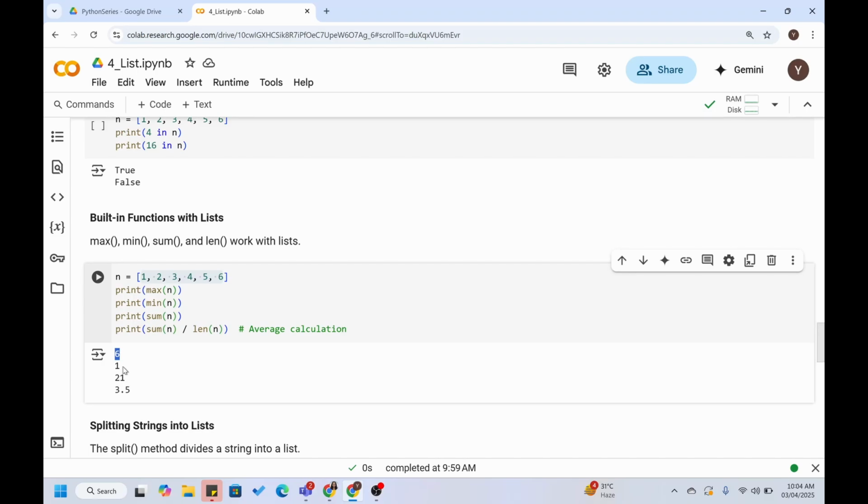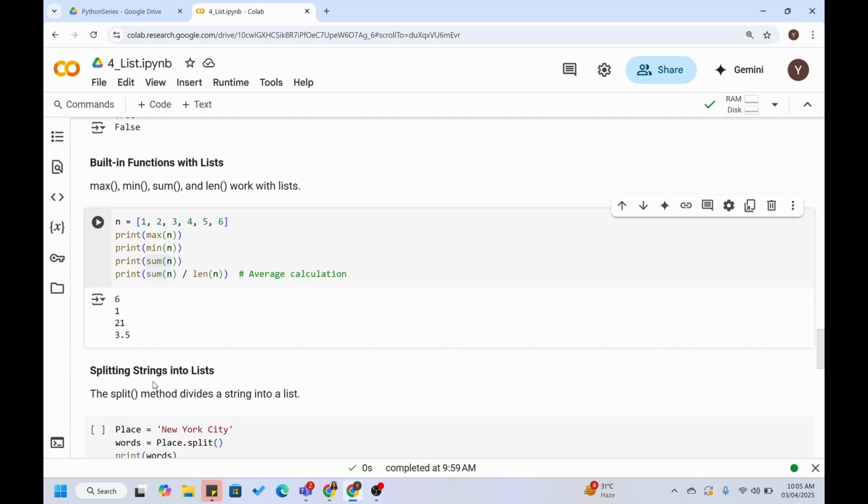In case you want the summation of all the elements present in the list, I'm just writing sum of n, and that means I'm getting 21. Now it is also possible to do some further calculation using the built-in functions. So I'm writing sum of n divided by len of n, which means I'm finding the average of it. So I'm getting 3.5 here. So this is the way we can use the built-in functions and apply some further calculations also.